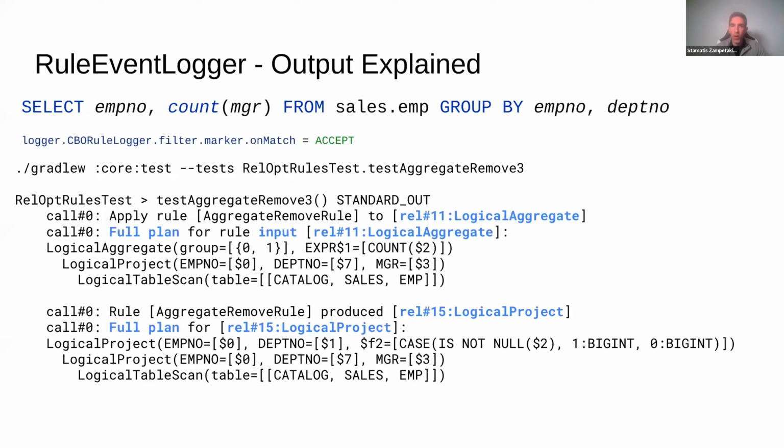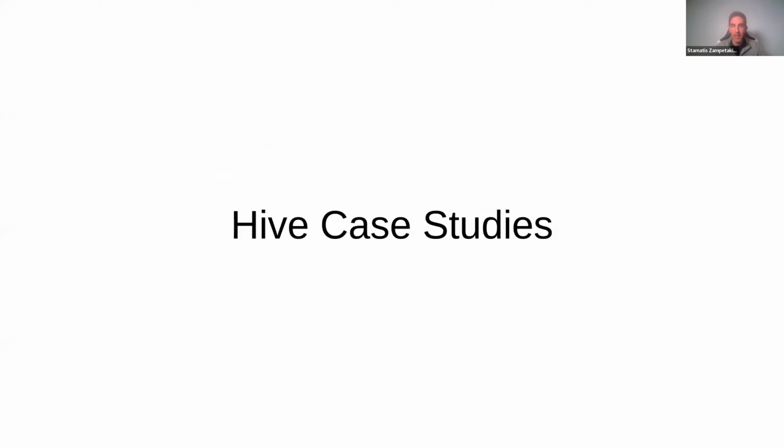So we don't see only that it matched an aggregate, but we can see that it was a group of two columns, 0 and 1, which is employee number and the type number. And we can also see that it was a count. Again, this is a bit trivial because we see the query right there. It's very simple, and maybe we could infer many of this stuff. But when things get more complicated, as we are going to see right next, it is very, very important to have a bit more information.